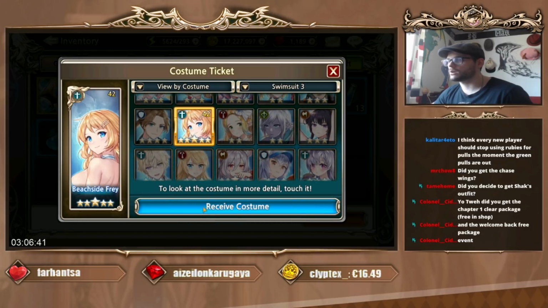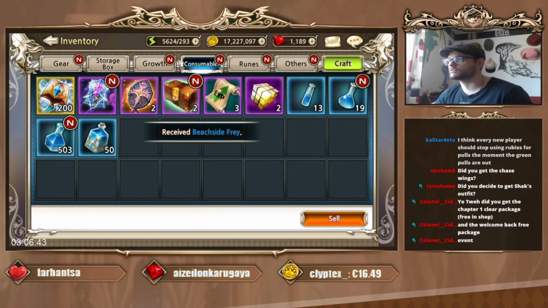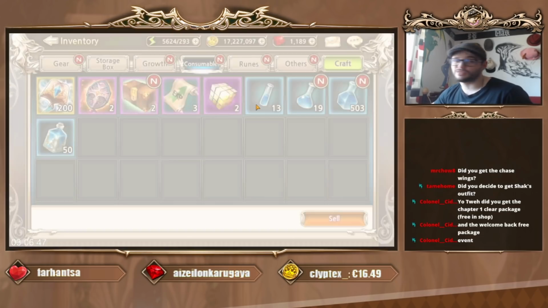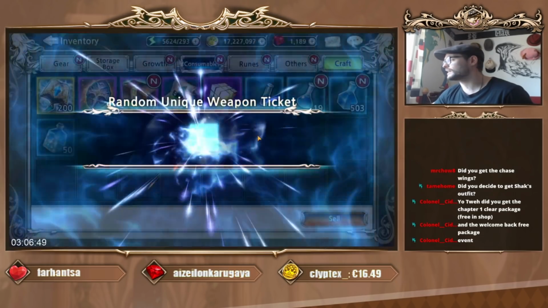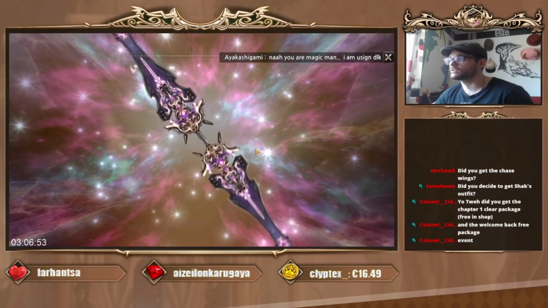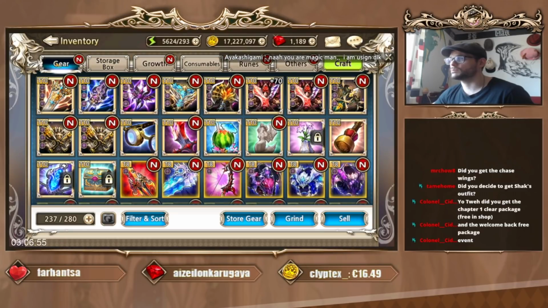So we're going for the beachside Frey because it looks fantastic on top of it. And this will give you 3% gold. Now you may think, oh, this is not a lot, but guess what? Once you get about 500% gold, you will definitely feel the difference. We got Hilda up in the building. What?